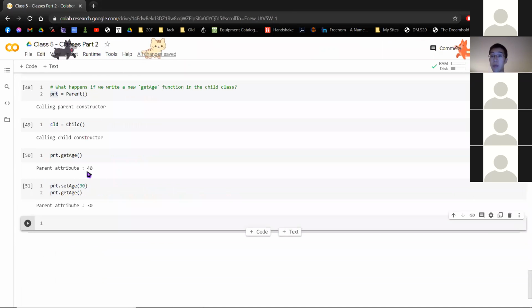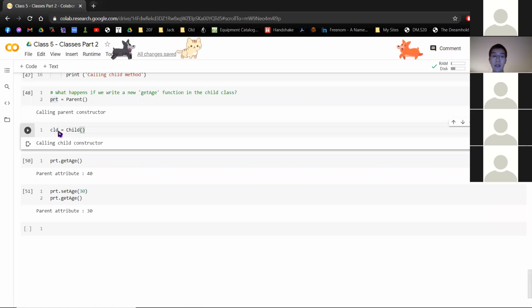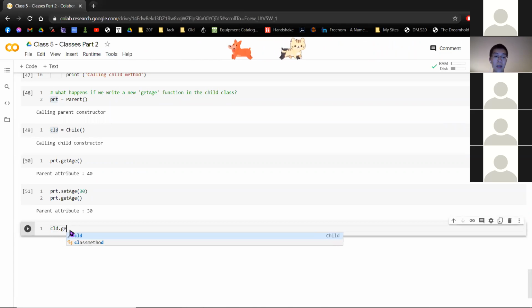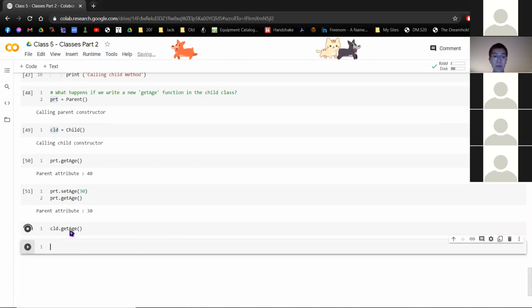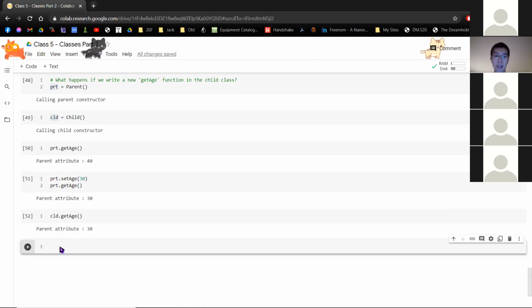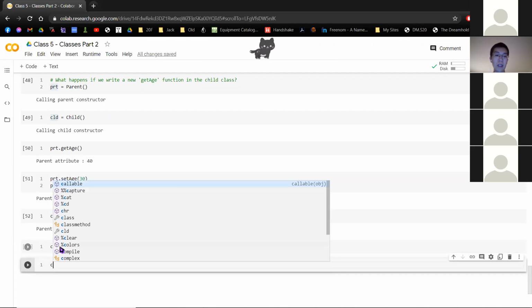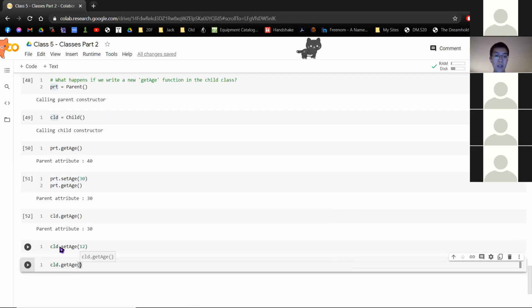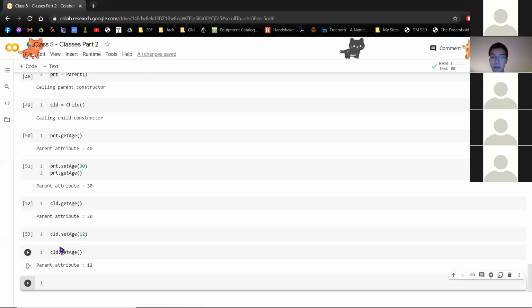Because of this, I can take the child instance, this CLD, and I can getAge and setAge. So I can do cld.getAge, and it will get the same age 30. Now that doesn't really make sense because a child is probably not going to be age 30. So I can do child.setAge, maybe 12. And then if I do cld.getAge, it's going to print out 12.